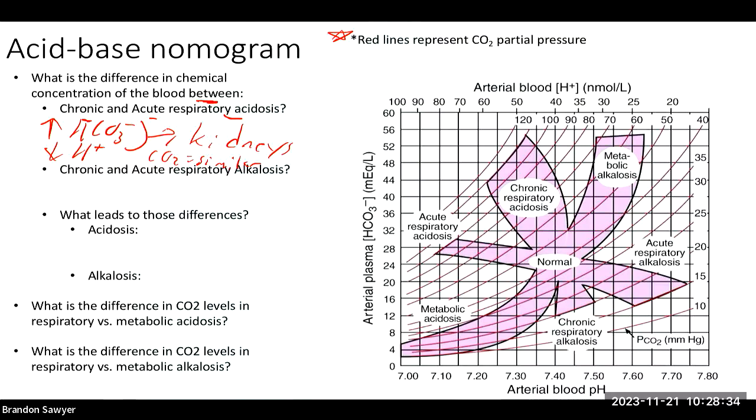Sorry, just more of a general question. For that map, the purple, I don't know how to ask this question. For the acute respiratory acidosis, is it that whole purple area going out to the side, or is it just where it says? It's the purple part. So from normal to the left, that's the general area you would see these values for acute respiratory acidosis. Okay.